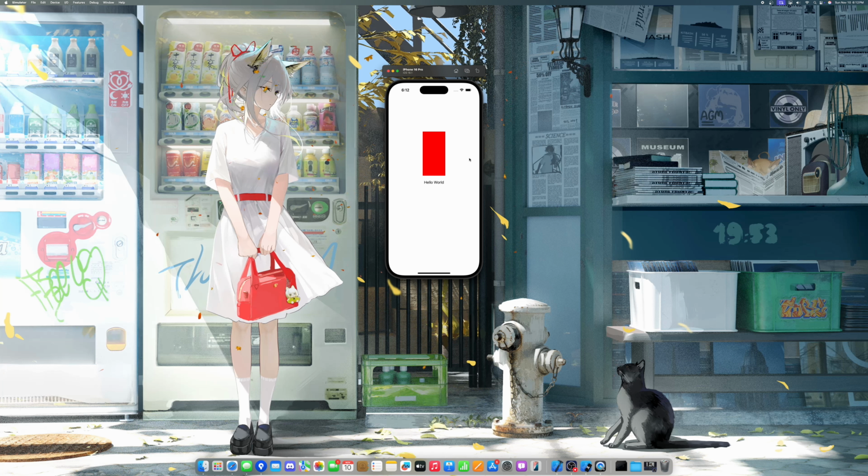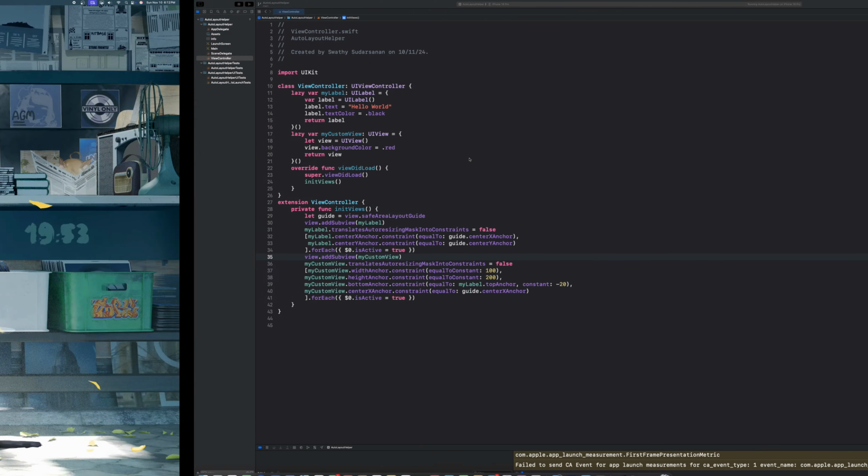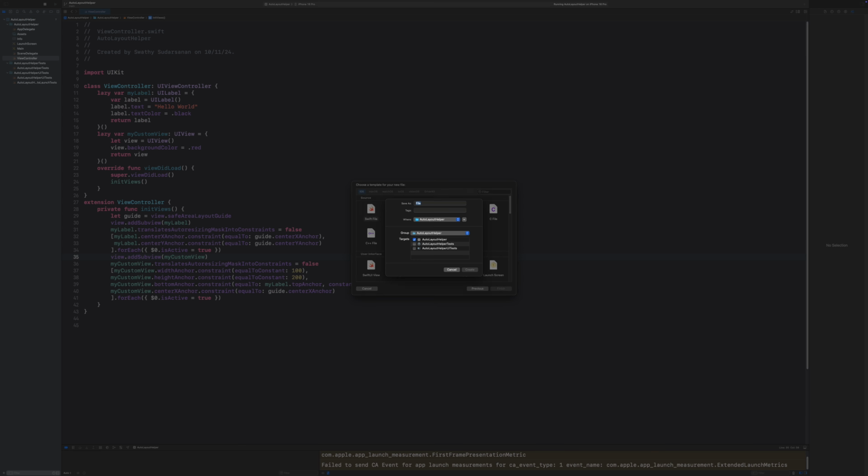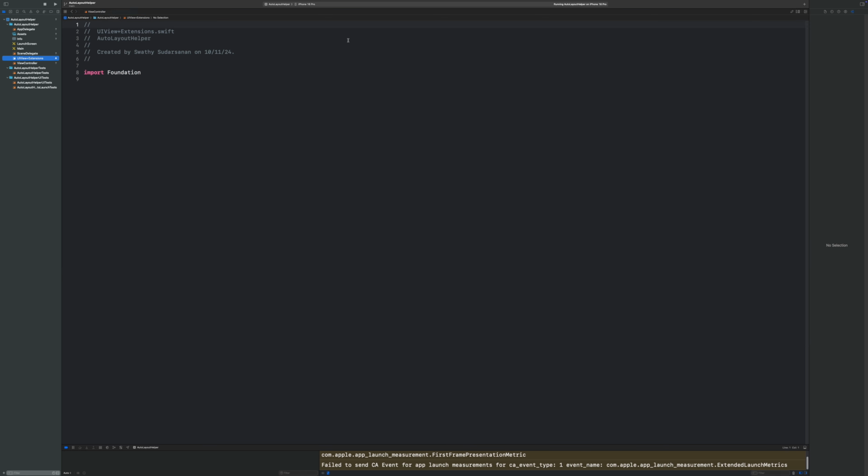So I'm going to make a new extension file. Let's just go ahead and add a new file into the project. Let's just call it UIView plus extensions. Now here I'm gonna create an extension of UIView where I will have a function which can add constraints to this particular UIView.